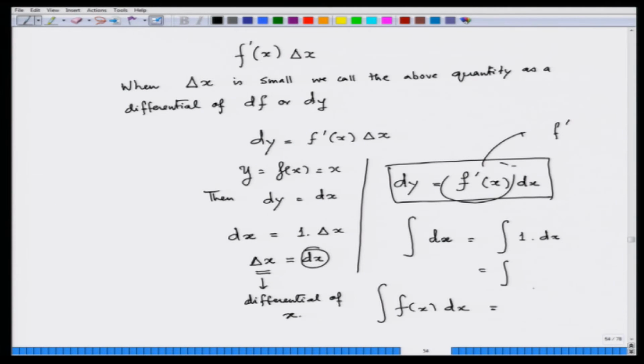So, essentially it is the integral of f dash x dx, because f is the derivative of capital F, and this is nothing but dF, and this is actually your F, your antiderivative. Everything is linked by this very simple formula: a very small change in y, which takes place when there is a very small change in x, because the function is continuous, please remember that, because every differentiable function is continuous, is nothing but the derivative into the differential of x.